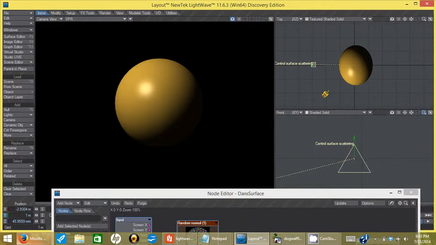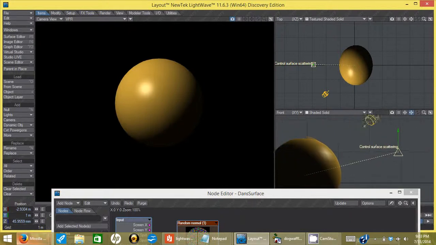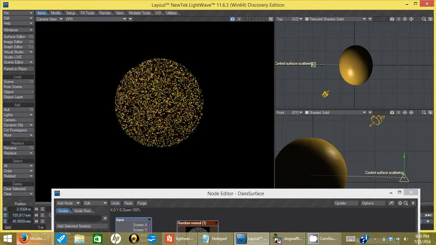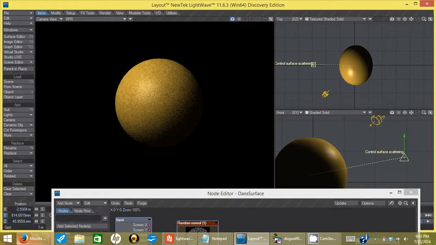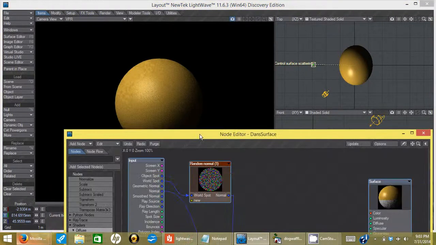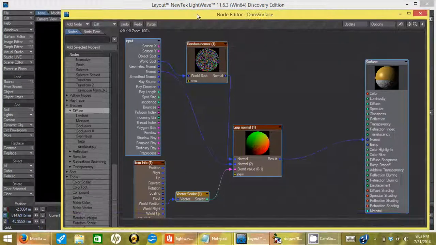And I'm just going to briefly go over some of the techniques that we use here. Not going to be a full-blown tutorial, but basically by moving this triangle up and down, I am able to control the surface roughness, and it does this by jittering the surface normals and plugging that back into the surface shader. And I'll show you what this network looks like.